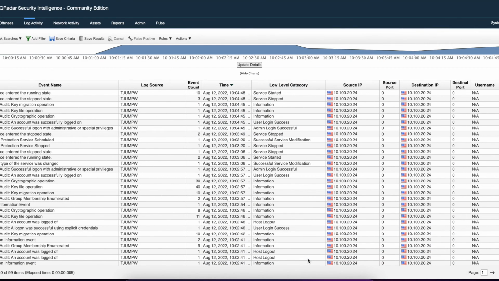Also, quick tip here: if you do install the agent and it's taking some time for it to show up in QRadar in your log sources, one, you might have to restart the machine, or just be patient and give it some time. It will eventually catch up and start sending those logs to QRadar. If you want it to work right away, I would just say go ahead and reboot the Windows machine. You don't have to reboot QRadar, just the Windows machine, and that should resolve the issue. And once the reboot is complete, if you go back into your log sources, you should be able to see the added Windows machine in there.